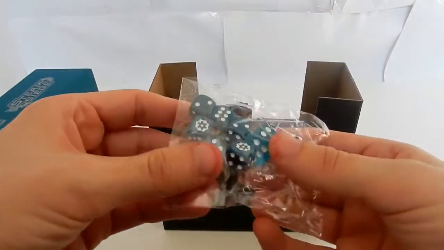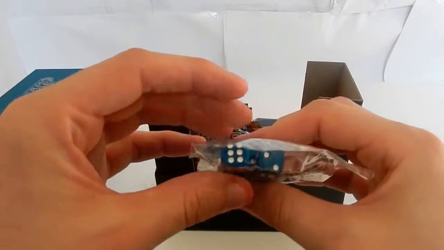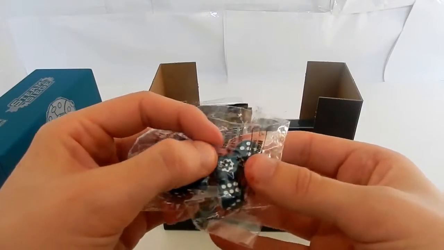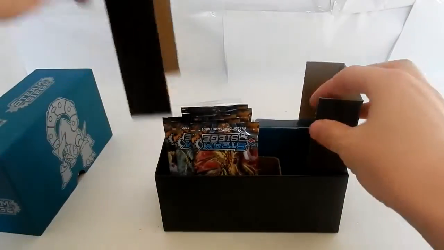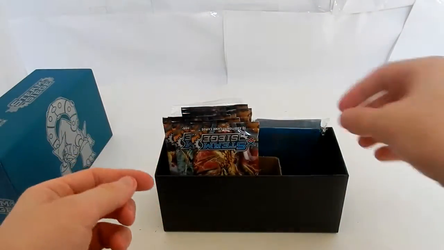The dicer. One big die. One smaller die. And the number one is the Steam Siege logo there. More cardboard. I'm not a fan of cardboard, but.